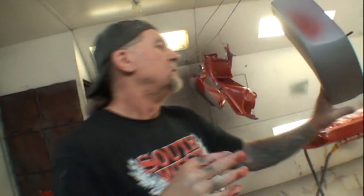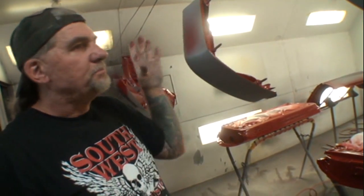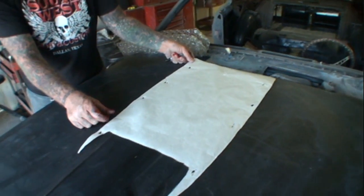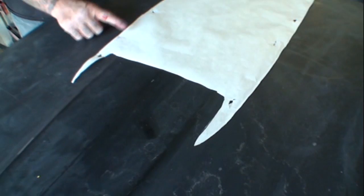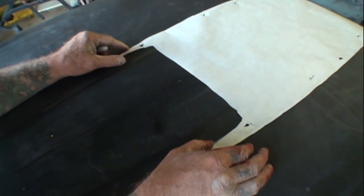It's much better to do this right here: paint all the edges, then bolt these on there and then paint it. There you go. So we're going to take our pattern and get it lined up. Do you see what I'm doing here? I'm eyeballing the front with the body lines.